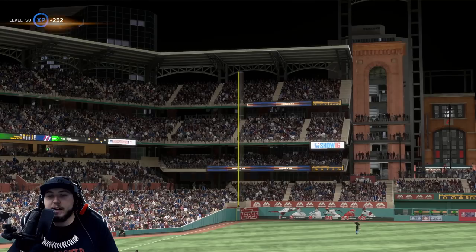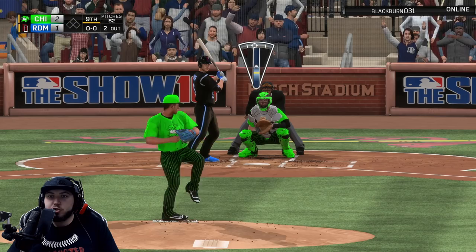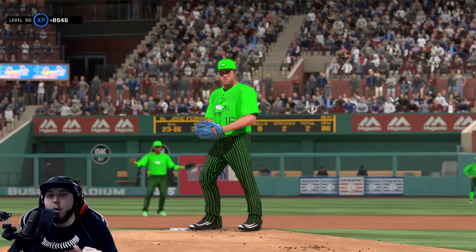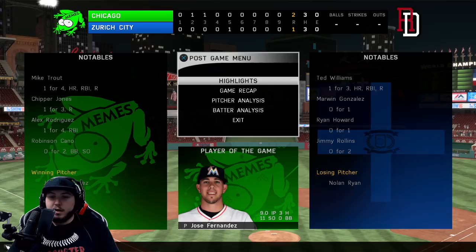Jose Fernandez is going to try to close it out right here in the ninth. Corey Seager has this one of this guy's like two hits or something like that. Trying to be the savior. And he's not going to, as A-Rod makes the play. We win the ball game 2-1. I'm sorry there wasn't more runs, but Fernandez, player of the game. Rest in peace, Jose. Fernandez, 11 strikeouts in 9 innings.